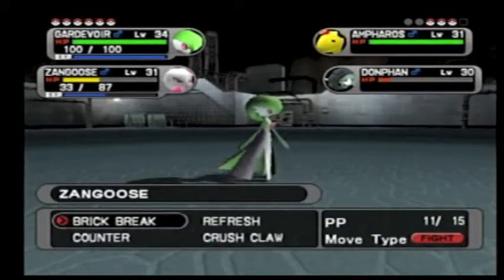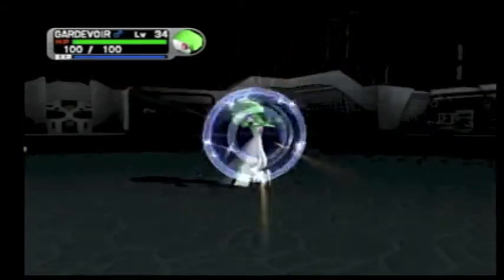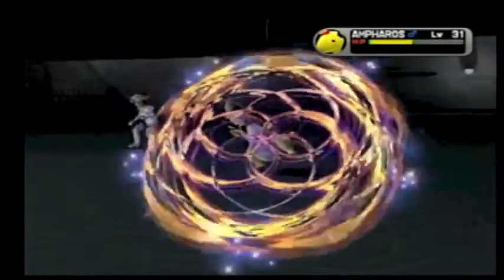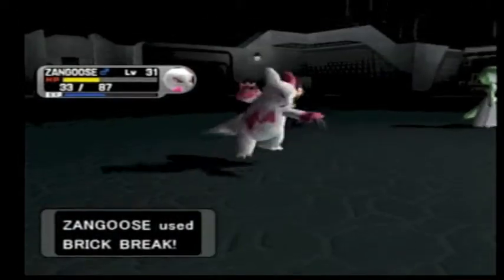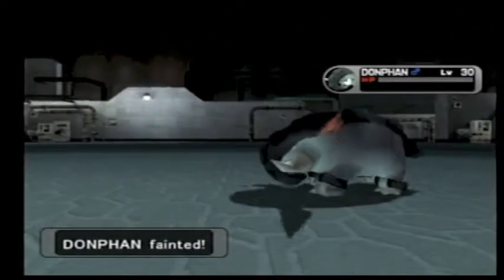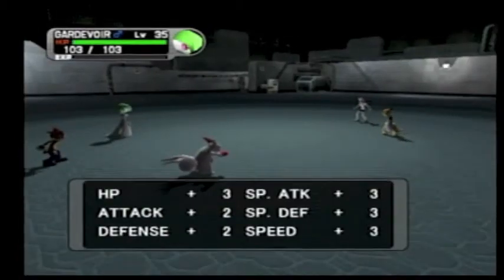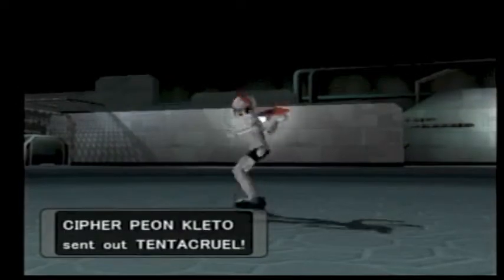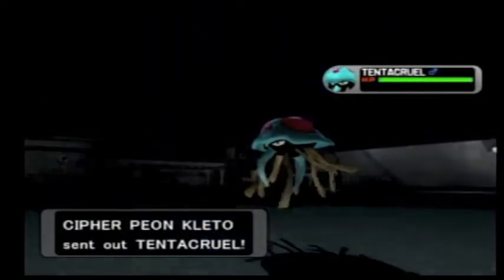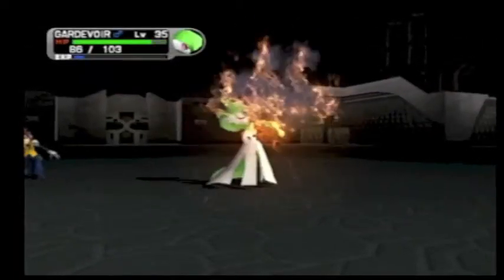Go ahead and Psychic the Ampharos. Zangoose can take care of the Donphan. Gardevoir, use Psychic. The Ampharos has the orange health still. But that did about as much damage as I would have hoped for. Because then, obviously, repetition, you can make the psychic go again, and then Ampharos will be down for the count. But we'll see what Ampharos does here. Maybe Thunder Punch. I would wager a guess as to that being the move of choice. Nope, Fire Punch, because he's a fucking idiot, apparently.